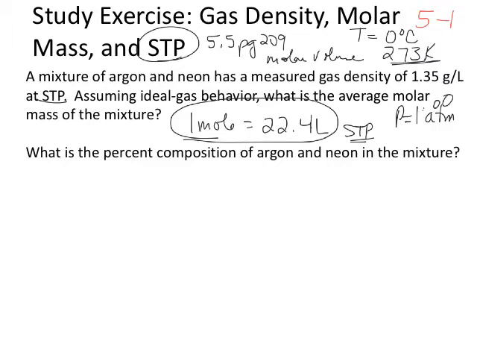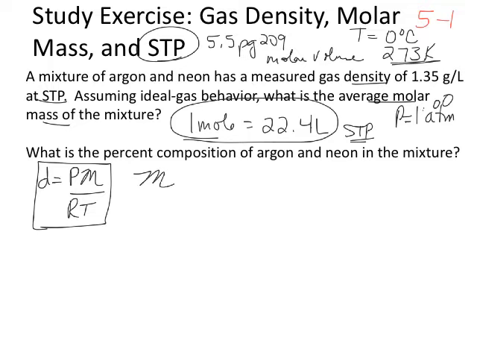So here, when it's talking about density, there is one other equation that you need to know besides PV equals nRT. And this is density equals PM divided by RT. And your book goes into how to derive that through PV equals nRT, and that is fine. For time's sake, I'm not going to do that here. But when you're dealing with densities and average molar mass, that is this cursive looking M, and the density is D.